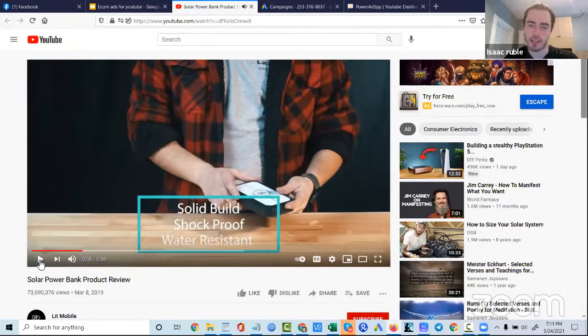So you can watch the rest of this ad later once you get this pitch deck. But the basics of this is you're basically doing an unboxing video. These are really standard on the YouTube platform in general. People are going on YouTube to watch unboxing videos of products, so it doesn't even really register to them that this is necessarily an ad. And I think that's one of the reasons why these work so well.